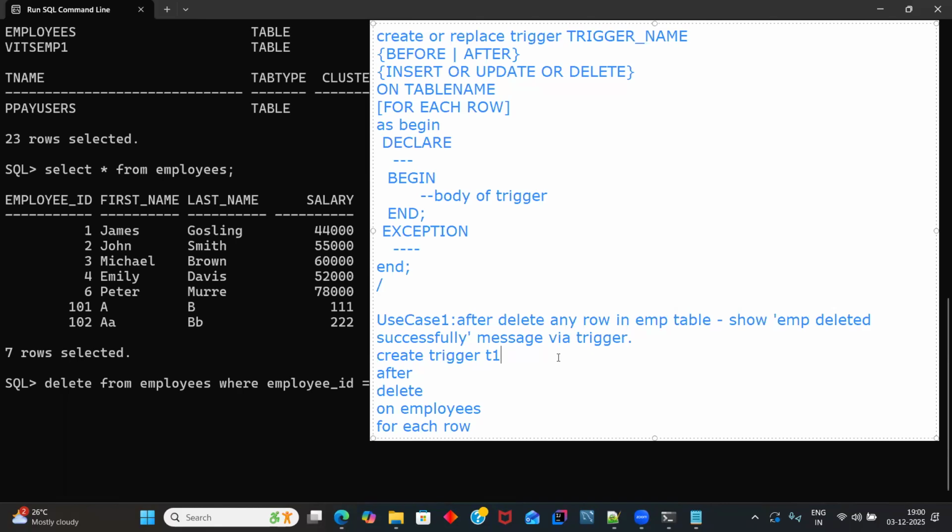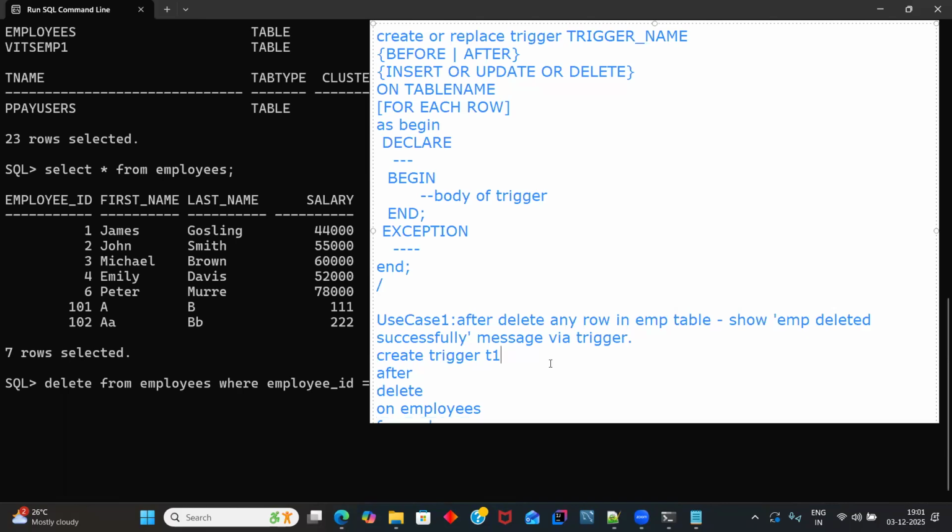If you want this kind of output, then you have to use for each row. Sir, I don't want to display this message on each row, I just want to show the message after deleting all 7. Then you can remove this. Make sense? Yes, sir.